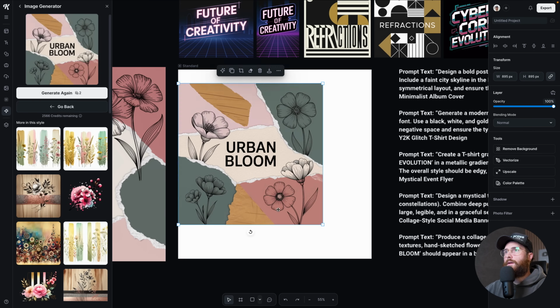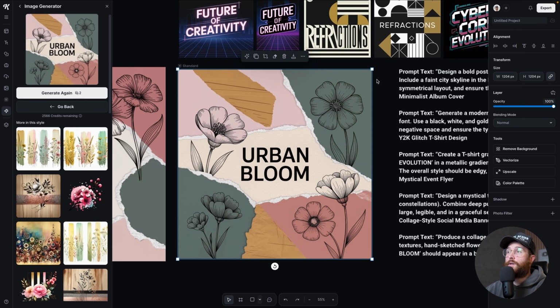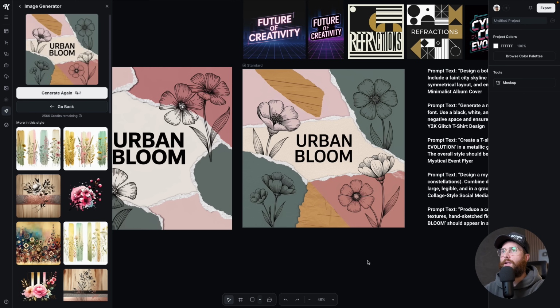Okay, I still like the first one better. It's nice that the AI is becoming a bit more consistent. That's a lot of the issues that many users have had, but just with AI in general, not just with Kittl, because we're just integrating models that will perform based on how the model performs. But it does look like it's becoming a lot more consistent.